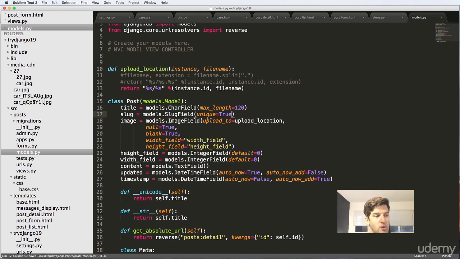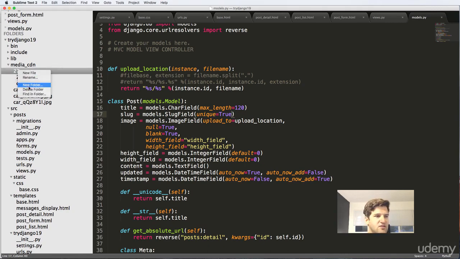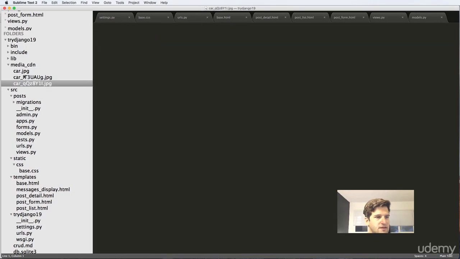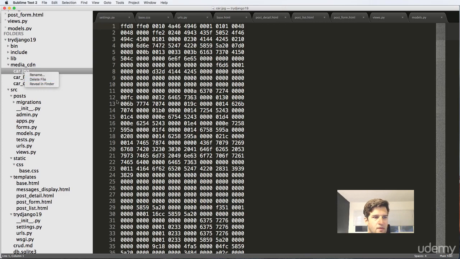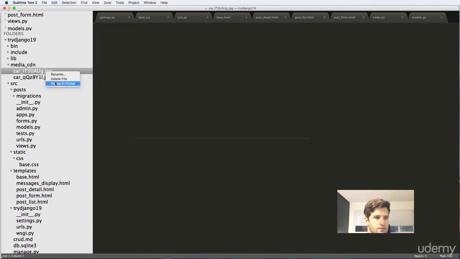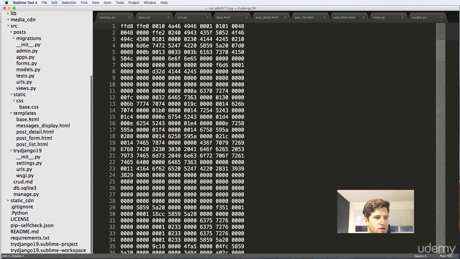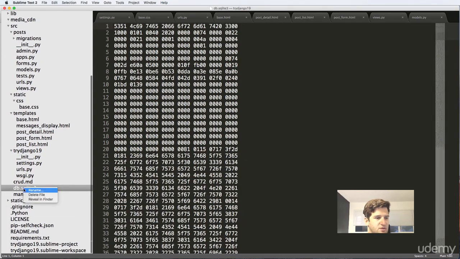So now that we've got this, let's go ahead and actually delete the database and all the things that you would need to do to just get rid of and kind of start anew. So I'm going to delete everything inside of media CDN. So all of the files inside of here. Delete these as well. And we're going to look for our database, which is db.sqlite3.